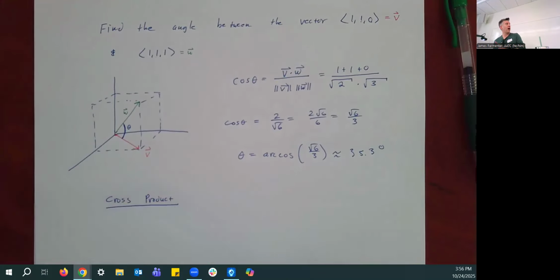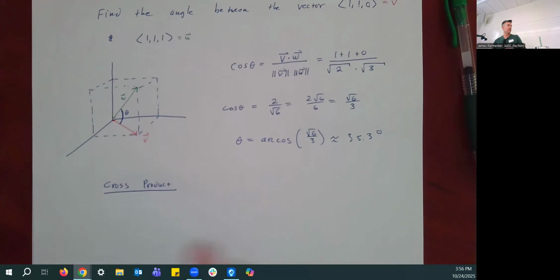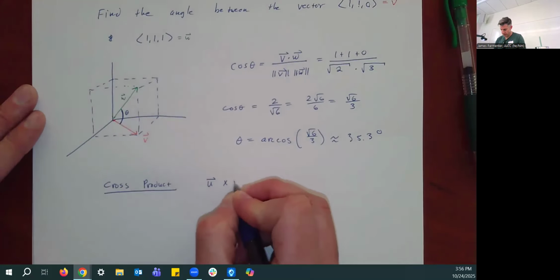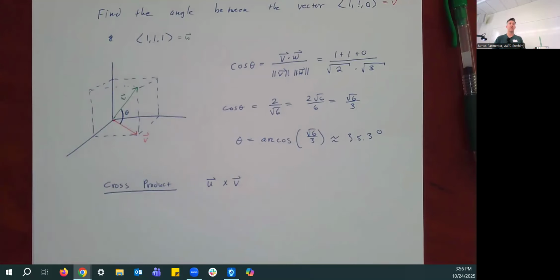So for now, we're not going to talk about the way you usually actually find the cross product. We'll talk about more what it works out to be. If you have two vectors u and v, u cross v, here's something interesting about the cross product. Unlike almost any other operation between two things you've seen so far, like addition or multiplication, the cross product of two vectors is not commutative. If you change the order in which you do it, you don't get the same result.